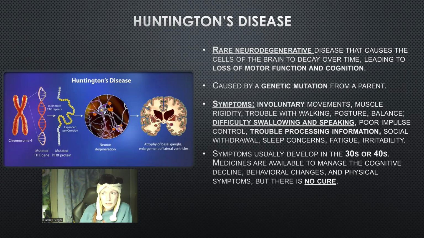So say mom has it, dad doesn't. Nowadays they can do genetic tests before parents have kids to find out if they're going to pass on genetic concerns like Huntington's. But sometimes people don't know or don't want to find out till later in life. So the reason Huntington's is still around, frankly, is because the symptoms don't start until your 30s or your 40s. Well, if you're in your 30s or your 40s, for most people, you are past and done having kids. If you're going to have kids, you've already had them.